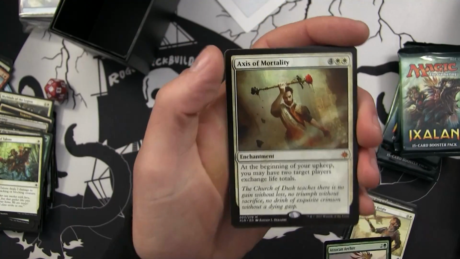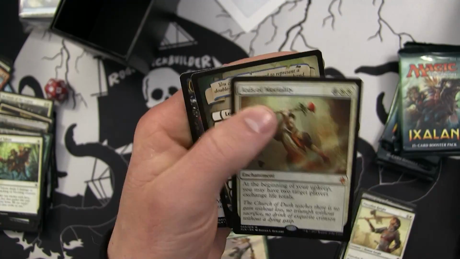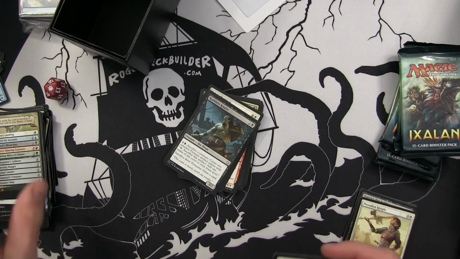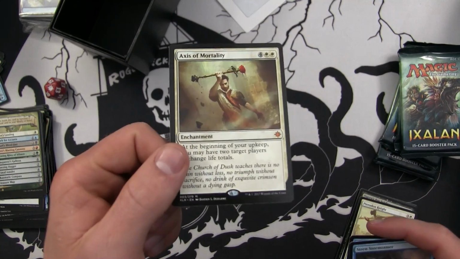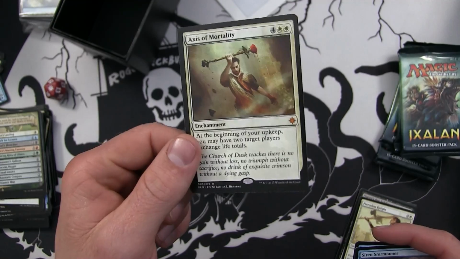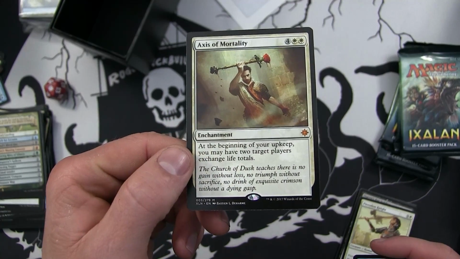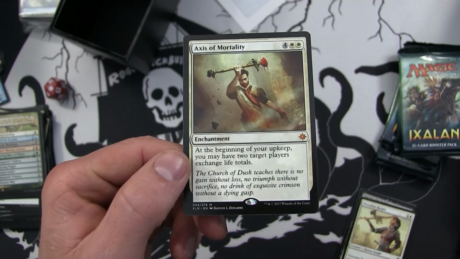And we do have another mythic. Unfortunately, this is Axis of Mortality. Funny story about Axis of Mortality: I did have a fan drop like $100 into my MTG Arena account to build a deck with Axis of Mortality to test it out. It was kind of a fun deck. Maybe we'll have to revisit this card, as switching your opponent's life total is quite fun.